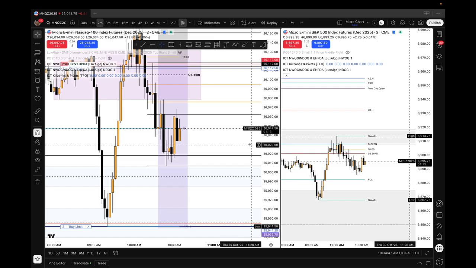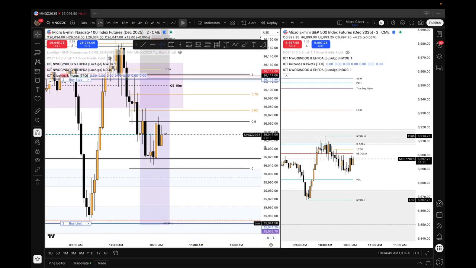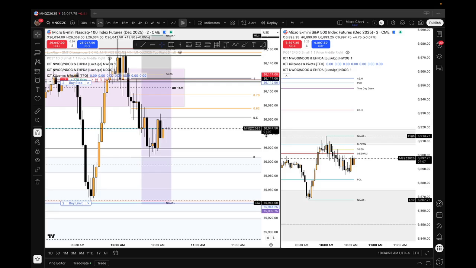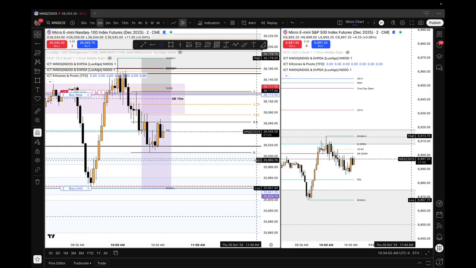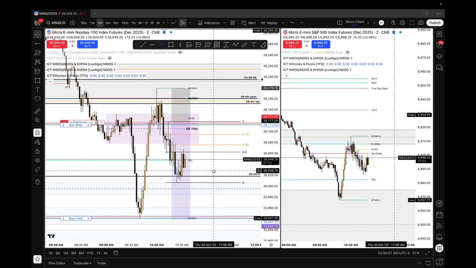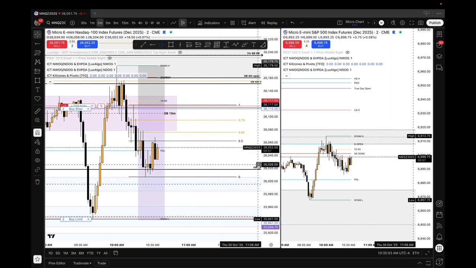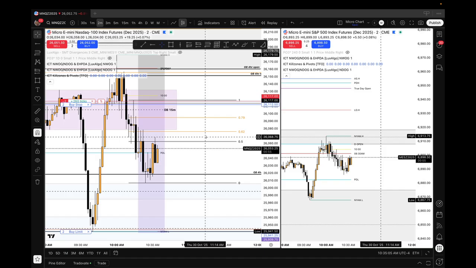I believe the draw to be lower. I believe price to want to go lower. So the draw explains it. The high time frame just bounced off of a 4 hour order block, sweeping out liquidity right here. We're looking for sell side. I don't understand why we would go up in this situation, but price could end up doing it.